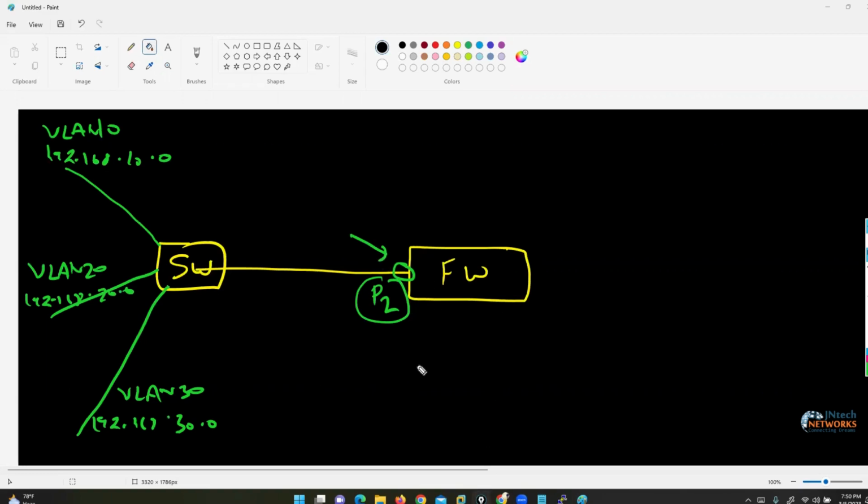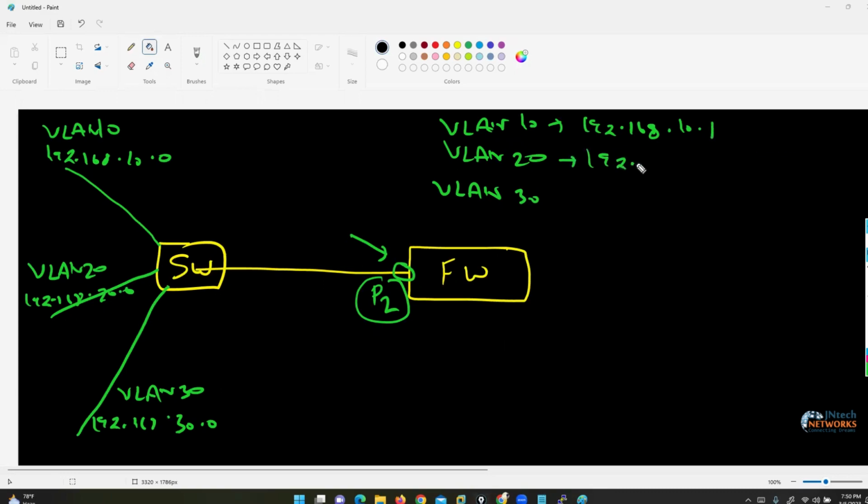We can create multiple VLAN interfaces here. For example, I can create a VLAN 10 interface, VLAN 20 interface, and VLAN 30 interface. For VLAN 10, I am using 192.168.10.1 as the IP address. For VLAN 20, I am configuring 20.1, and for VLAN 30, 192.168.30.1.